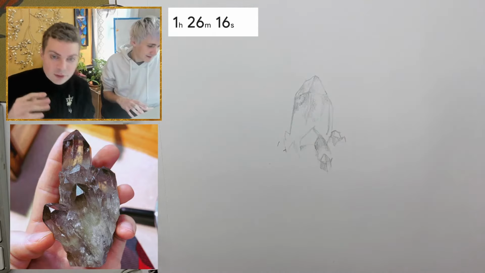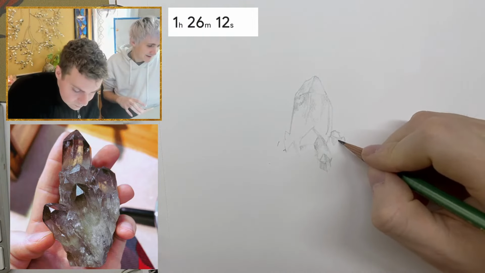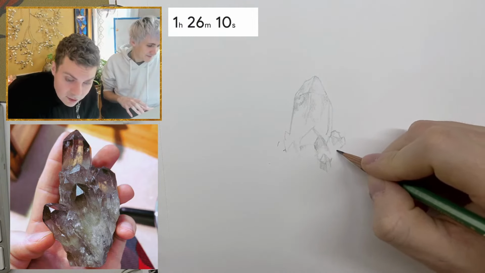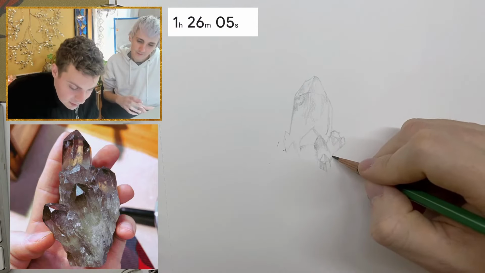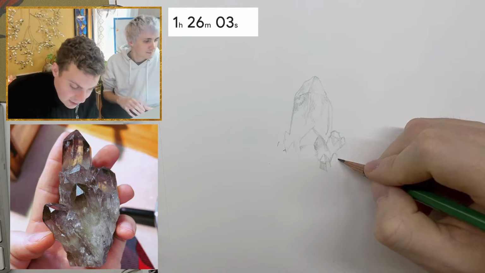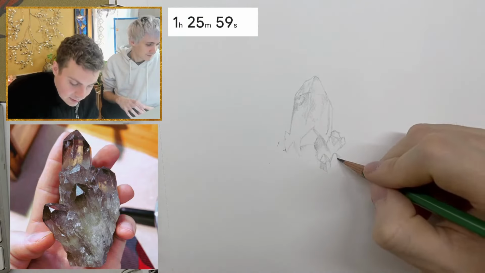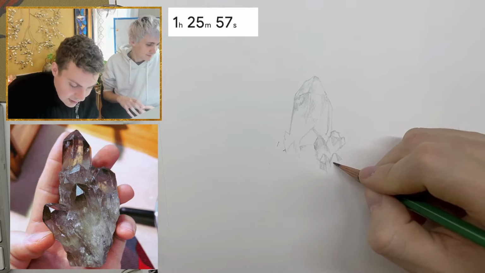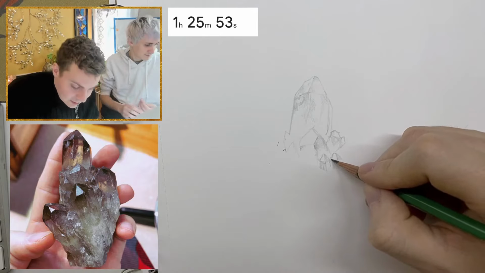Yeah, so I'm focusing more on those different planes, like I said before. And you can see how I'm going pretty light with the edges as well. That's because I know when I have a darker pencil, I can really detail that edge work. But for now, I want to keep it lighter.